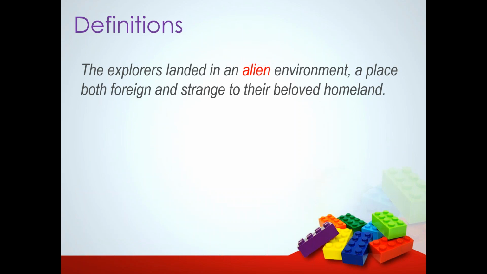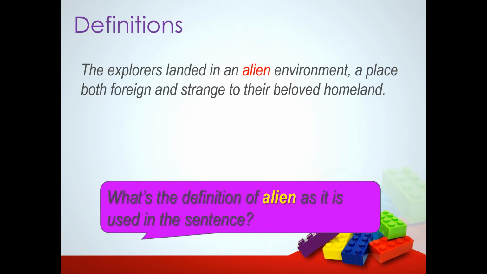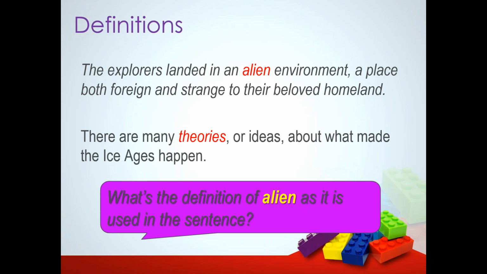So another example of a definition: the explorers landed in an alien environment, a place both foreign and strange to their beloved homeland. So then, based on that statement, what's the definition of alien as it is used in this sentence? That's very similar to how they will be asked to identify uncommon words on their EOCs and STAR assessments. Take a look at the second one.